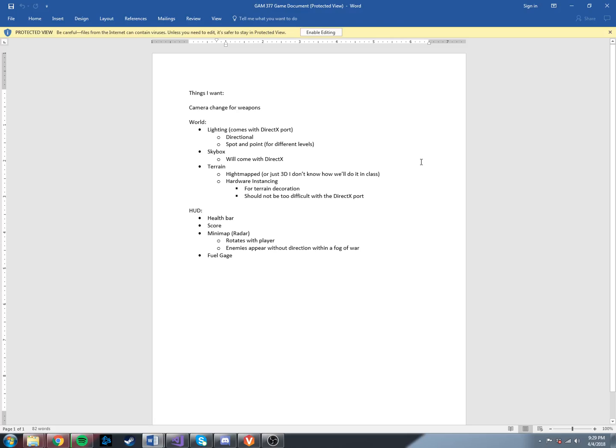I want score to carry over between levels, which shouldn't be too difficult. I see that as just passing a score from one scene to the next scene, so we enter a new scene with just carrying over the same score, or some sort of thing like that. And then a live system, which also shouldn't be too difficult to implement.